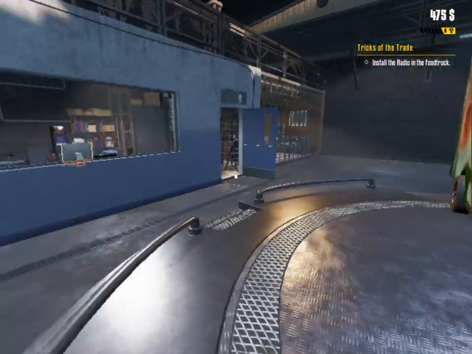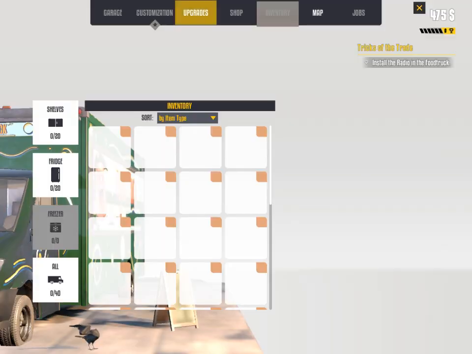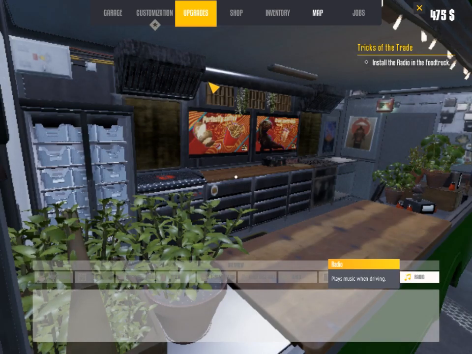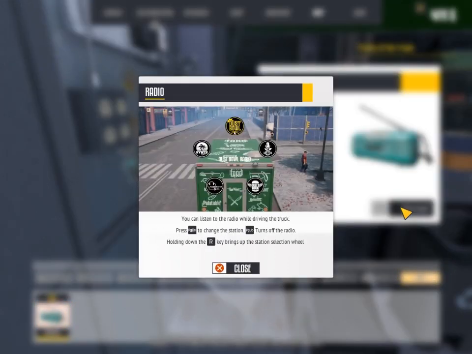So install a radio into the food truck. In order to do that, we'll go in here. Go with upgrades. Radio! This should make my drives even nicer.